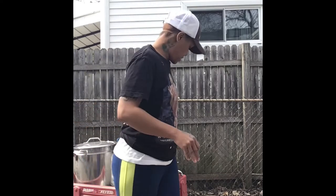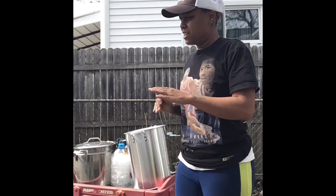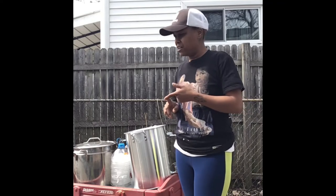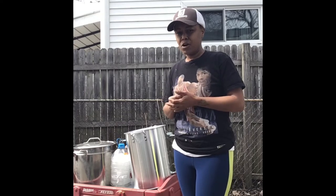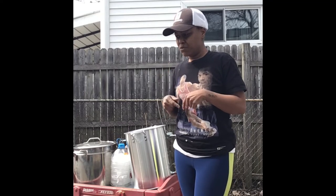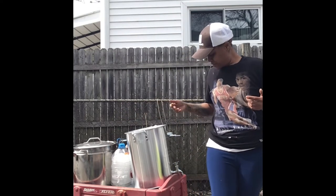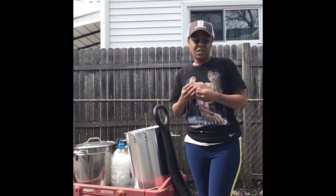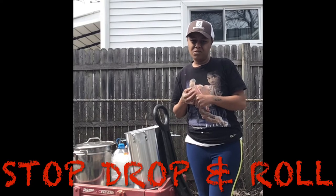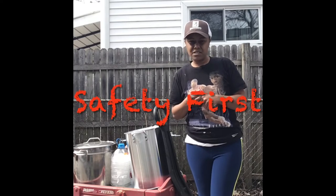All right, so we're gonna set all that there. I'm gonna go ahead and get my burner lit and everything. If you're messing with anything flammable, like propane or gasoline, which you shouldn't be doing, but propane, you just want to make sure that you're always taking precautionary measures, like maybe safety goggles, and when you light it, don't have your face over it. These are steps you take so that you don't catch fire and have to stop, drop, and roll, and then get burned. I don't want you to get burned. So let's remember to always practice safety.